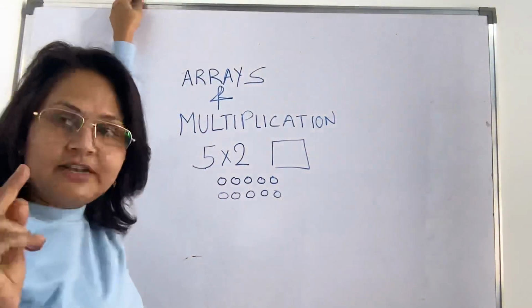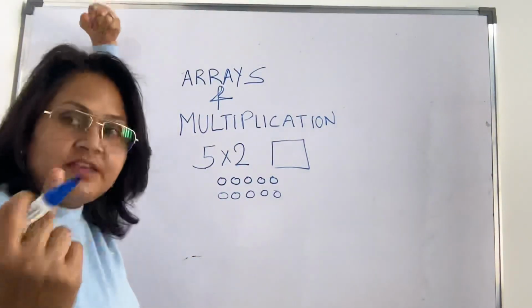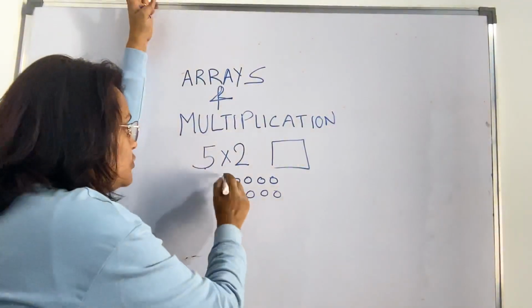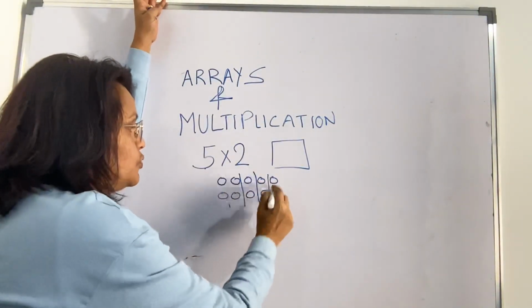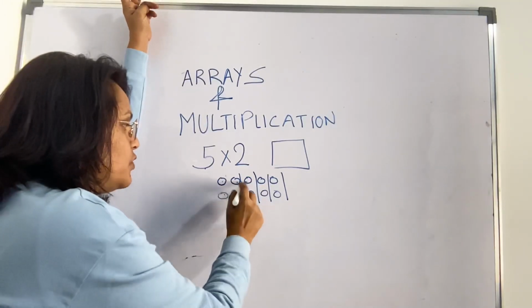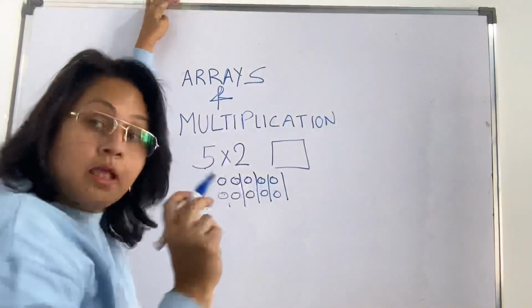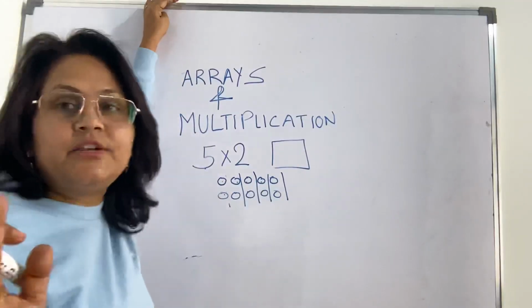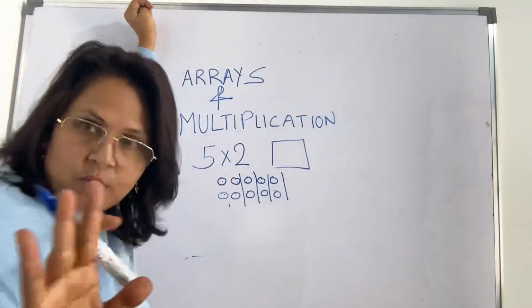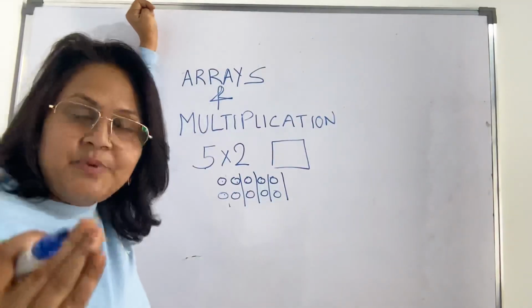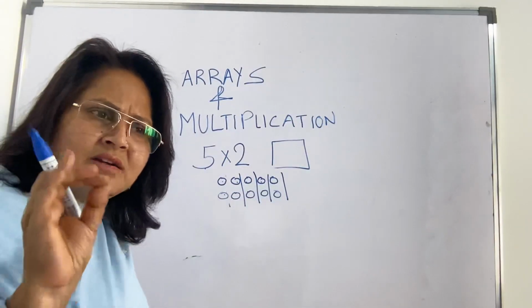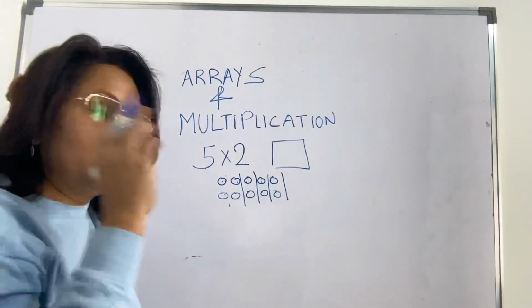And as we have said, like skip count, arrays are very, very important when we have understood the skip count. So as it is a group of 2, 2, so 2, 2, 2, 2, 2. We will not ask the child to read 1, 2, 3, 4, 5, 6, 7, 8, 9, 10, if the child has been already introduced with the skip count, and are better. Otherwise, there is no harm to even count the child. It depends upon how your child perceives things. So don't put any constraint on the child like you have to count using 2.